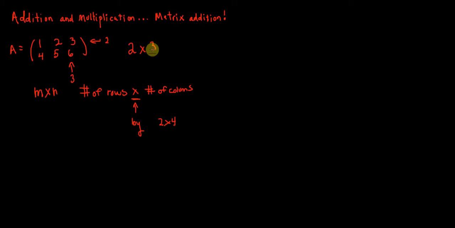Now let's take a look at matrix addition. Firstly, matrix addition is only defined for matrices of the same size. When adding matrices, simply sum each element in the same position. Here's a quick example. Say we have 2 matrices A and B such that A is equal to 1, 2, 3, 4, and B is equal to 5, 6, 7, 8. Let's say that we want to find a matrix C such that it's equal to A plus B.